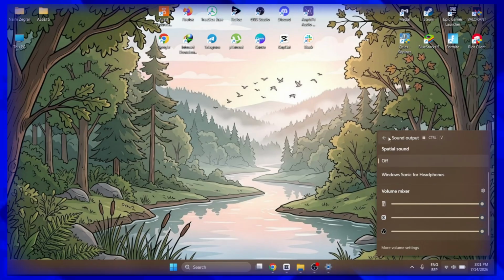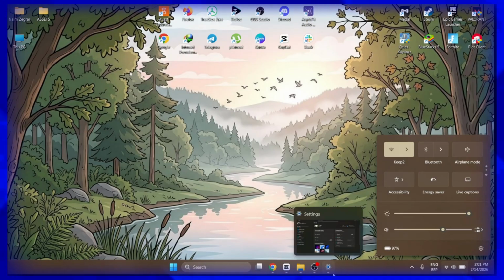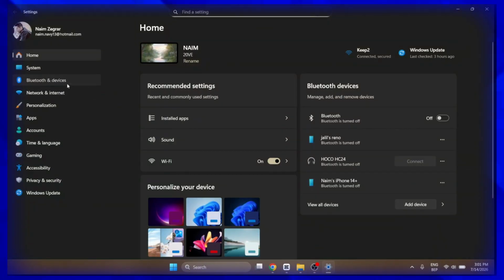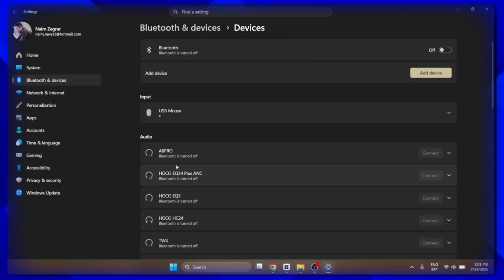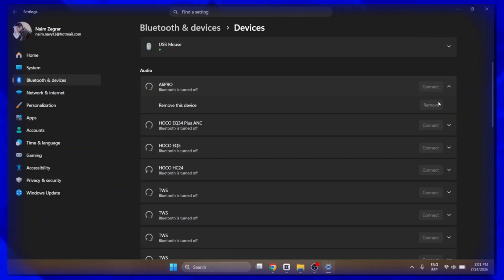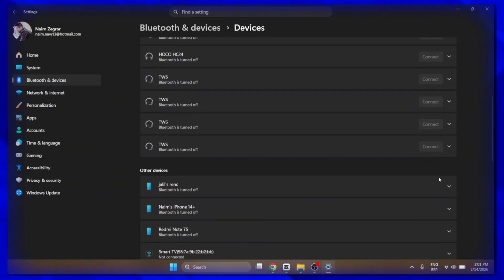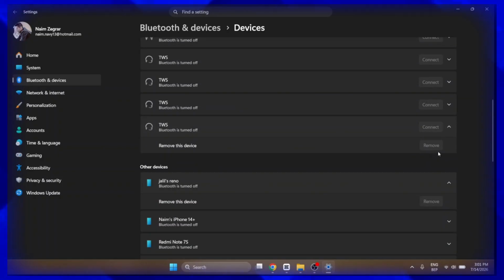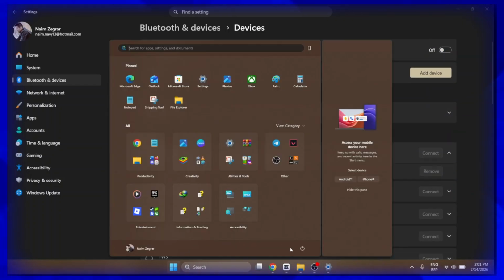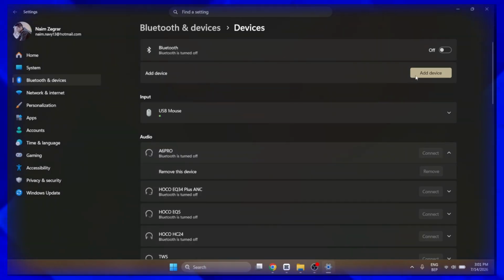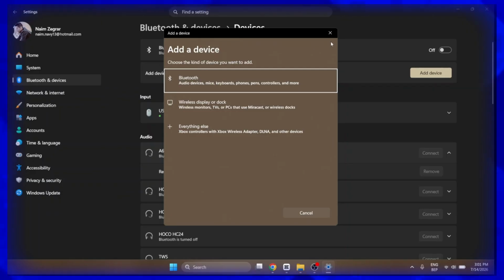Also, Bluetooth accessories are another common cause. Just open Settings, go to Bluetooth and Devices, then Devices, and disconnect likely devices one at a time. Pay special attention to Bluetooth earphones, headphones, keyboards, remotes, or controllers. If disconnecting one accessory stops the pop-up, you likely found the source. Remove that device from Windows and restart both the accessory and your PC. Then pair it again. If the manufacturer provides firmware updates, install them.